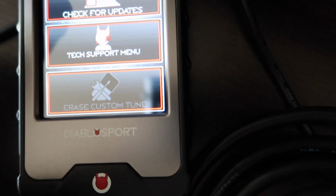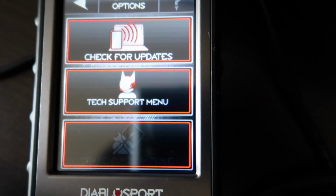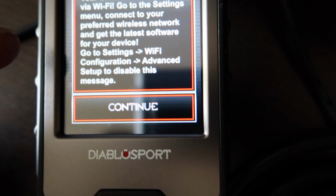Go down, so let me back up. So go to settings. Once you go to settings, you're gonna go down to advanced options. Then you're gonna go to check for updates. All right, your unit can be updated via Wi-Fi.